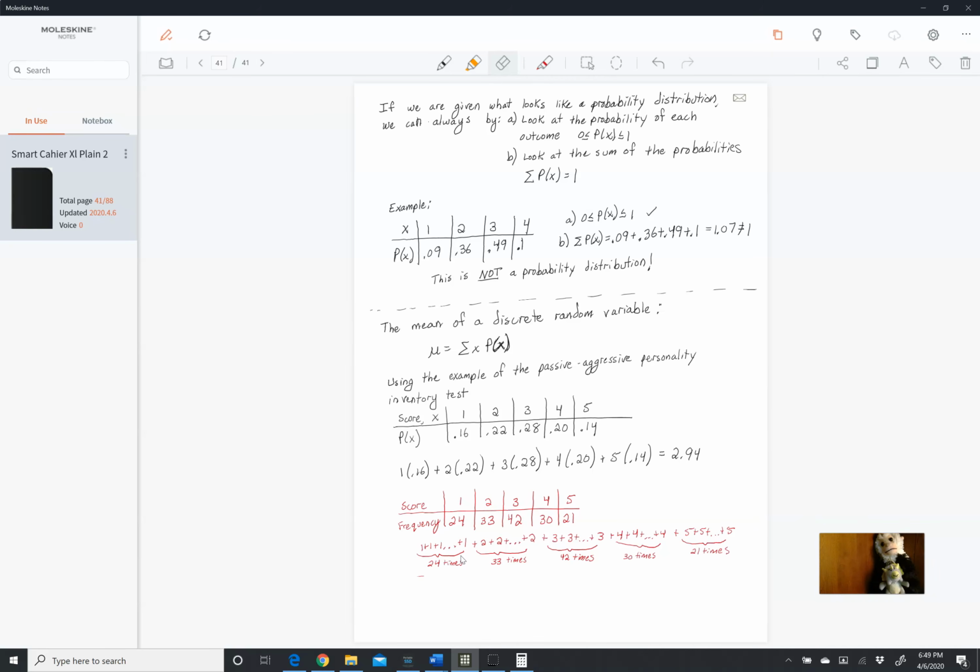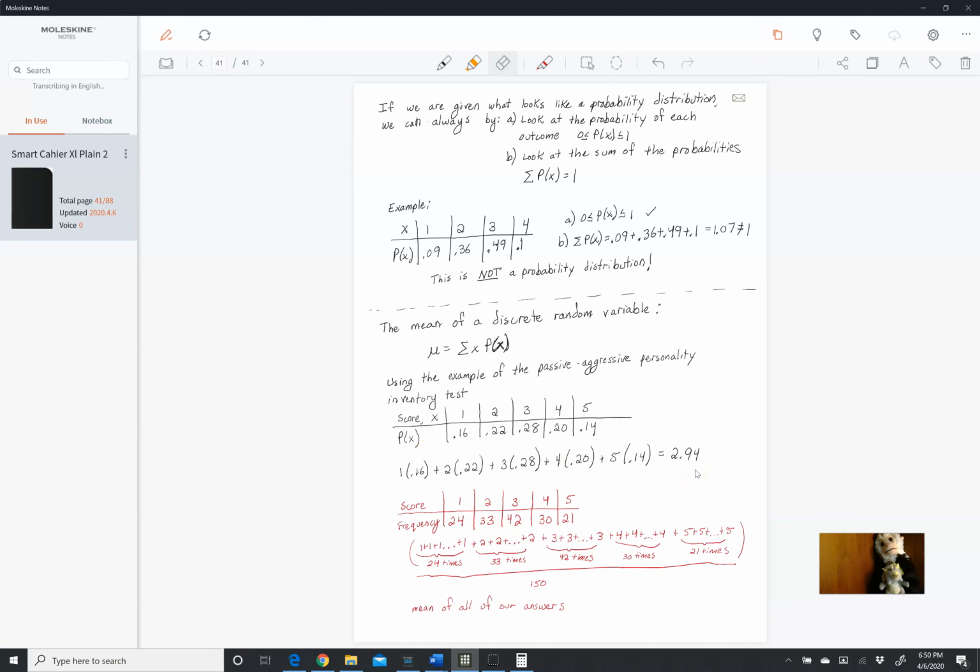And then we're taking this whole thing, and in total we have 150 of these. So we're dividing this whole thing by 150. So we're taking the mean of all of our answers. Okay, so this is actually a really nice short way of doing it. We're saying we're taking 1, and 1 occurs 24 out of 150. Then we have 2, and that's occurring 33 out of 150 times. So we're saving ourselves a lot of trouble by doing it this way. But what we're really doing is we're taking the mean of all of the answers, okay?